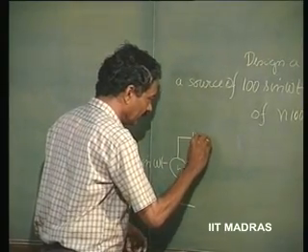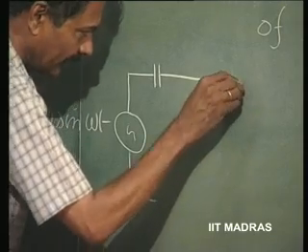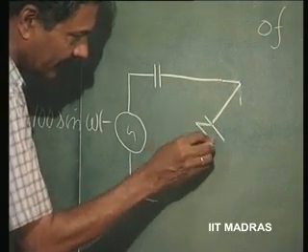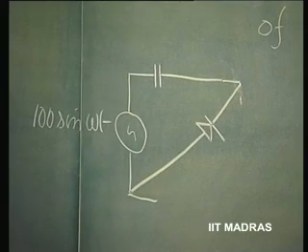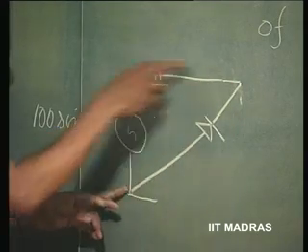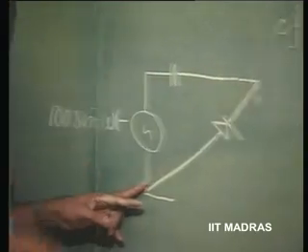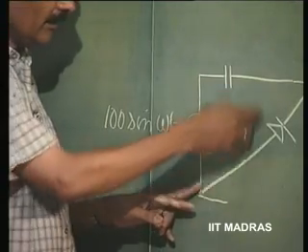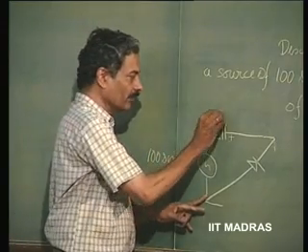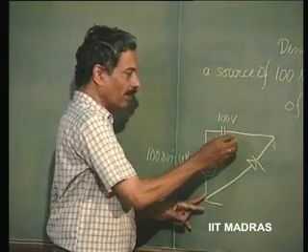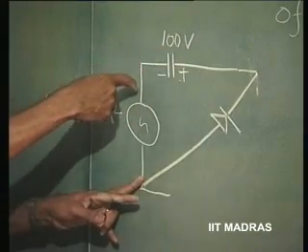I put a capacitor in series with a diode. This diode I will put just for the sake of synthesizing it in a nice manner, instead of putting it this way, it is in the same loop. So, what will happen is this particular capacitor is going to get charged to the peak value of this AC, which is 100 volts. So, you have obtained here a DC of 100 volts just by connecting a diode to a capacitor like this.